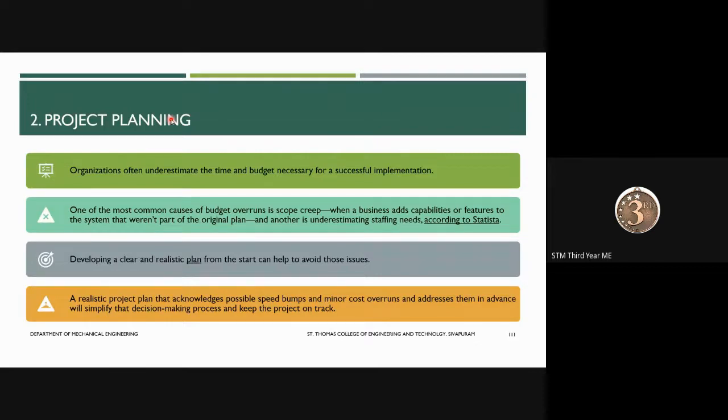So always the time that is fixed during project management or project planning will be a forecast. Obviously, there will be changes, and it can affect the planning operation. And since planning also is involved under ERP implementation, project planning becomes a challenge during ERP implementation. So the second one was project planning.